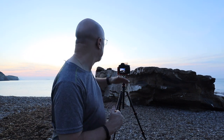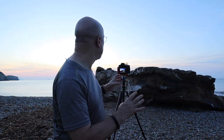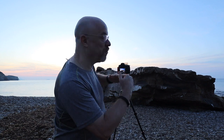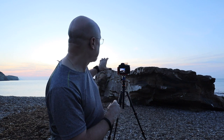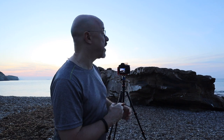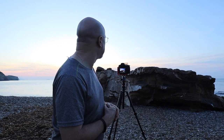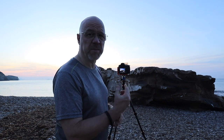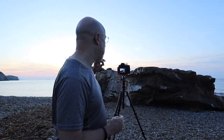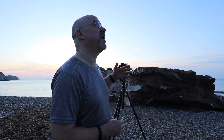This is going to be cropped, I would think, 16 by 9, maybe even 2 to 1, just to take out a lot of boring stuff. It's a shame, there is some nice cloud right up high, but there's too big a gap. We've got a little bit of cloud down low, lots and lots of blue sky, and then a little bit of cloud up high, so you can't really use that. But we'll see what it comes out like once the sun pops through, probably in 4 or 5 minutes. Once the sun's popped up and I've got that shot, I've got another idea for a composition which might work with some side lighting, and we'll give that a go.